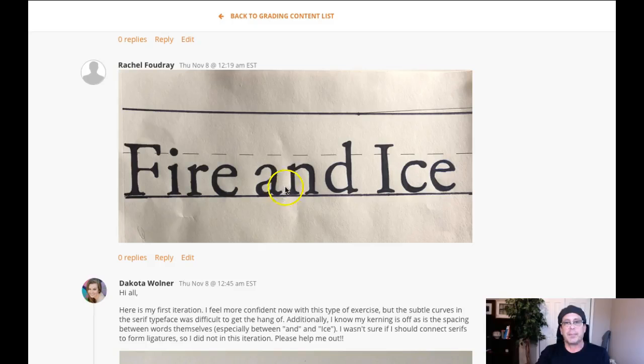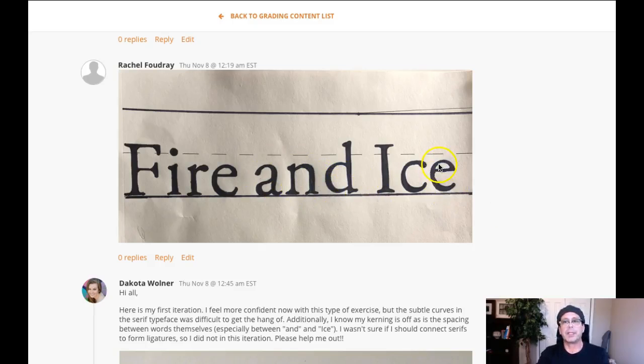I think that these two letters are kerned pretty nicely, A and N. Right now, that's not a true vertical. We'll talk about craft in a second, but since this is on a diagonal right here, it appears that the kerning right there is much wider than it actually is. So that's got to be a true vertical right there. The D is really far from the N, really far. So much so that if we look at the word and alone, it looks like two letters together, A and N, and then a D off by itself, right? And we don't want that. We want those to appear very, very consistent. So we've got to get that D tucked in there.